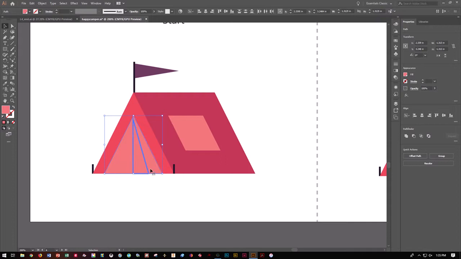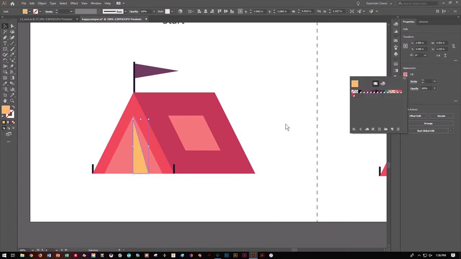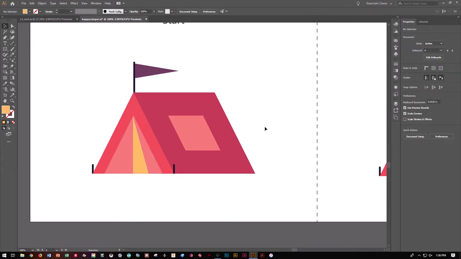We need this inside triangle to look like light is coming out of the tent. So let's come to Fill, come to the yellowish color. Oh, that didn't work because we didn't have the right one selected. We need just that selected. So let's do Undo, deselect the whole thing, select just that one with a fill of kind of the yellow. And you'll notice that it's a little bit short, so I'm going to drag it up just a little bit. Fill that window door just a little bit more.